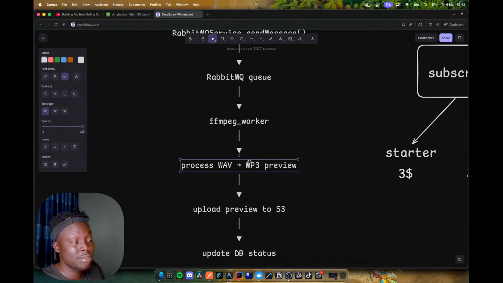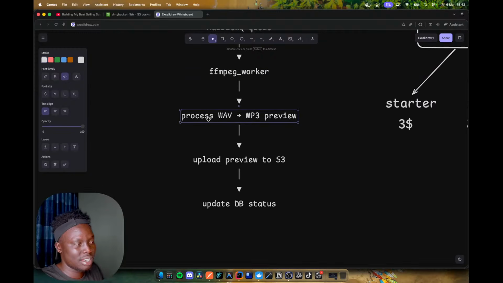That's going to be the preview that has been displayed to you guys here, right? The public facing preview will be this, and then the WAV file here will remain in an S3 bucket. Then we're going to process this WAV file to give us the MP3 preview, as well as a tagged version, right?